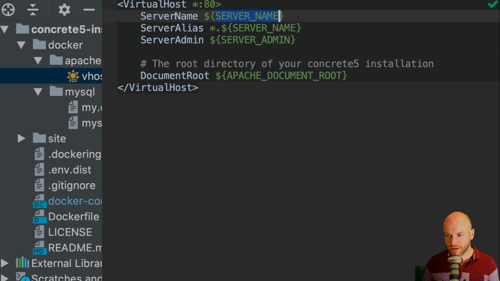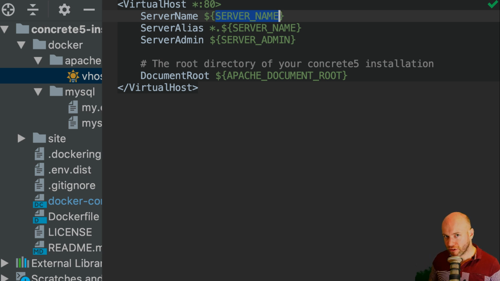Very standard, to be honest, for an Apache vhost. I did notice that there was an issue with Nginx and Concrete5. It didn't work out of the box, regarding various things to do with mod_rewrite, and there were other issues as well. I could have worked through those issues. However, time was against me.